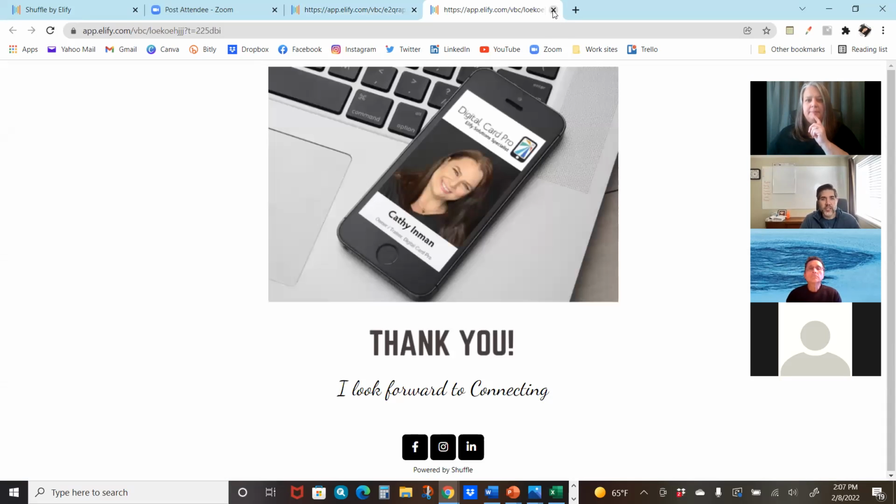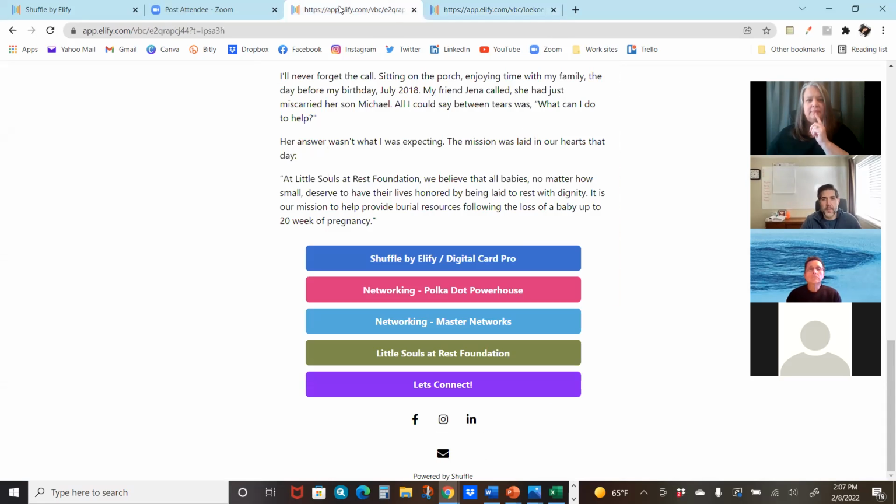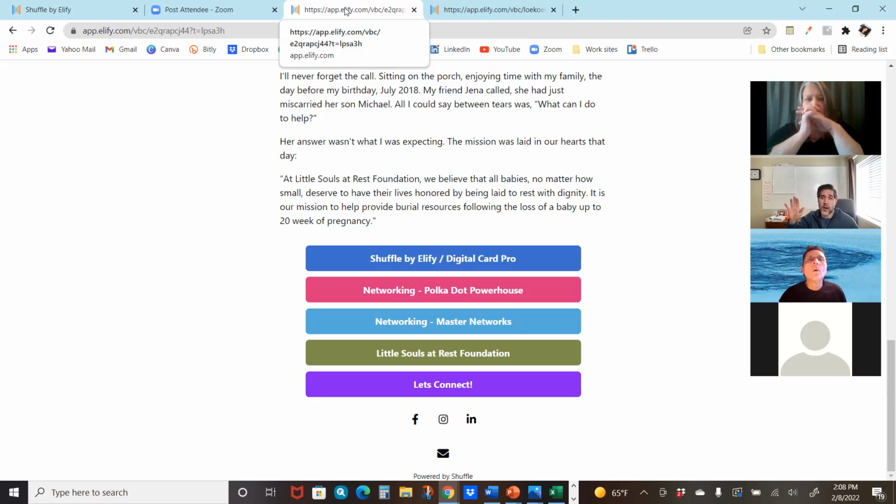If you go back to your original card that you had, one of the big things I like to think about is I look at that URL in the address bar that Kathy has that's pointing to the card here. And you can see that there's a little bit of extra information. This tells me that this is part of a campaign. So Kathy can track everybody who comes to kathyinman.com and it gets redirected to this card.